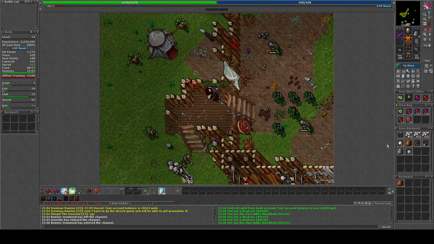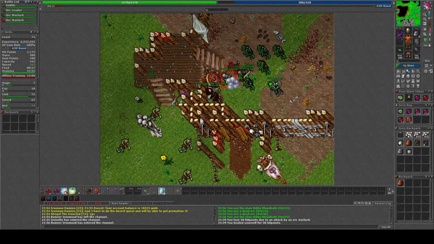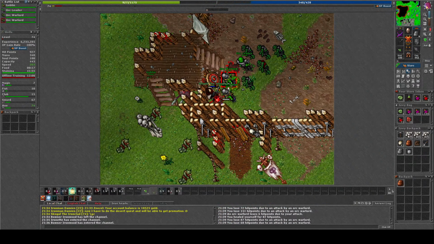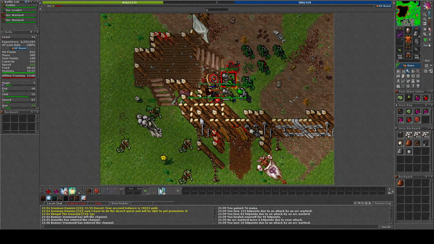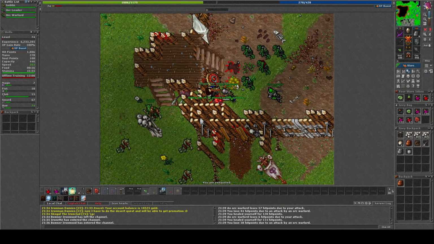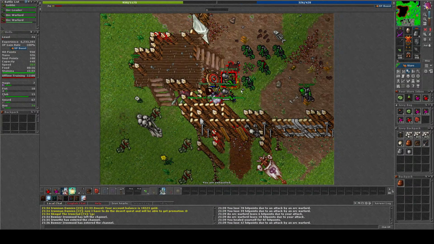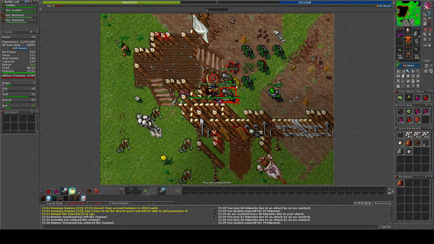Alright guys, I'm back and I can see that the enemies are back as well. So let's go right here. Okay, we can focus on offense now. We just get rid of this warlord in the corner, and then we can take all the enemies one by one. That's the strat at least.